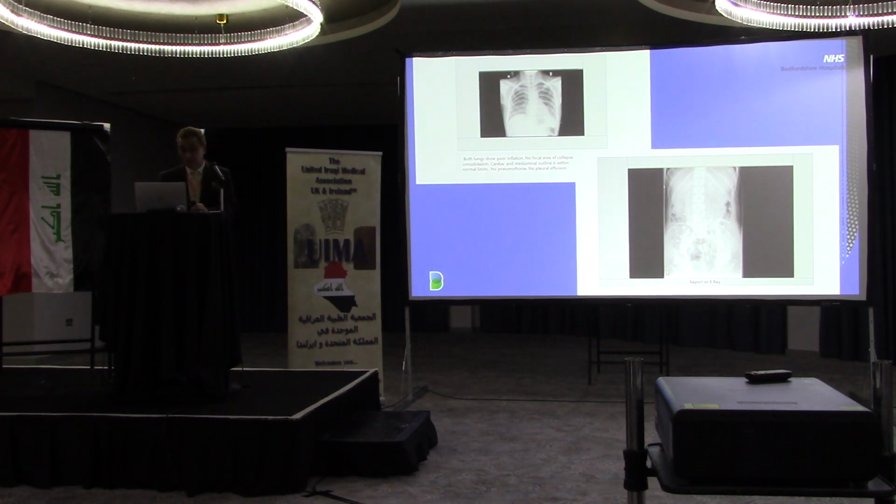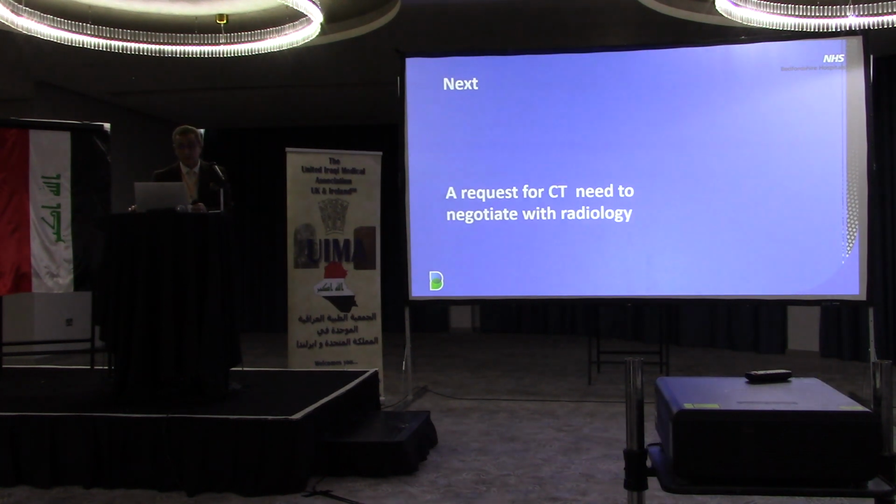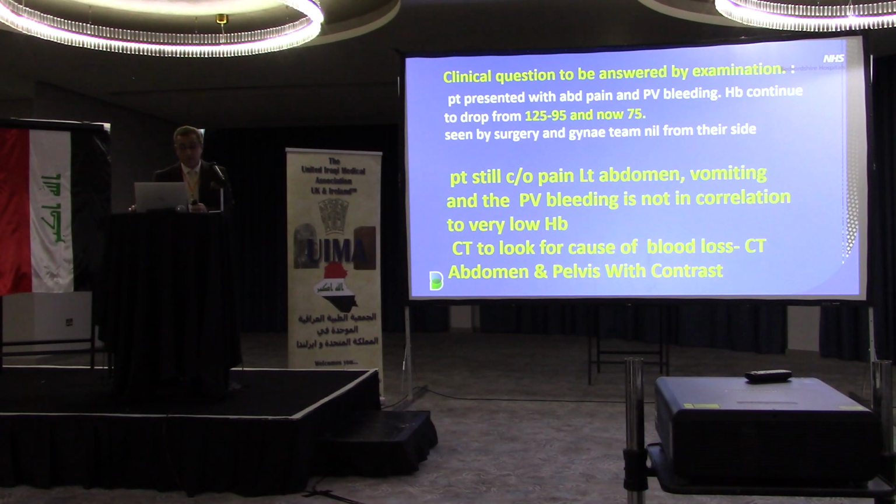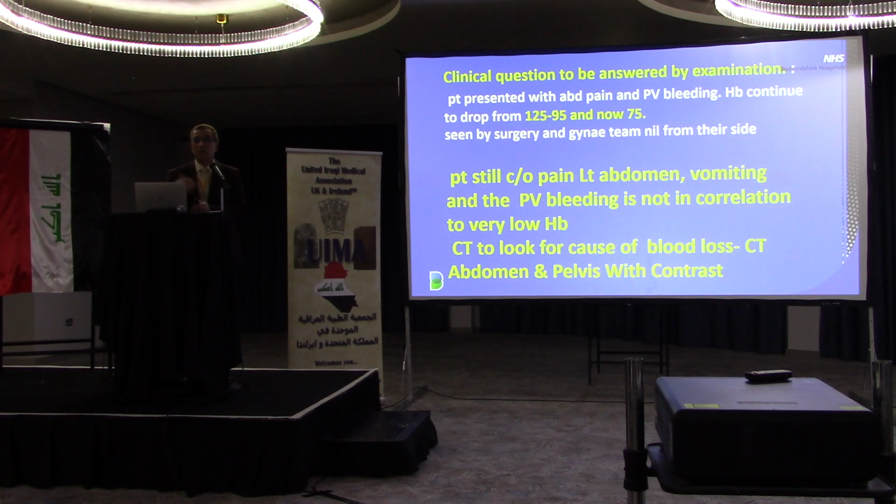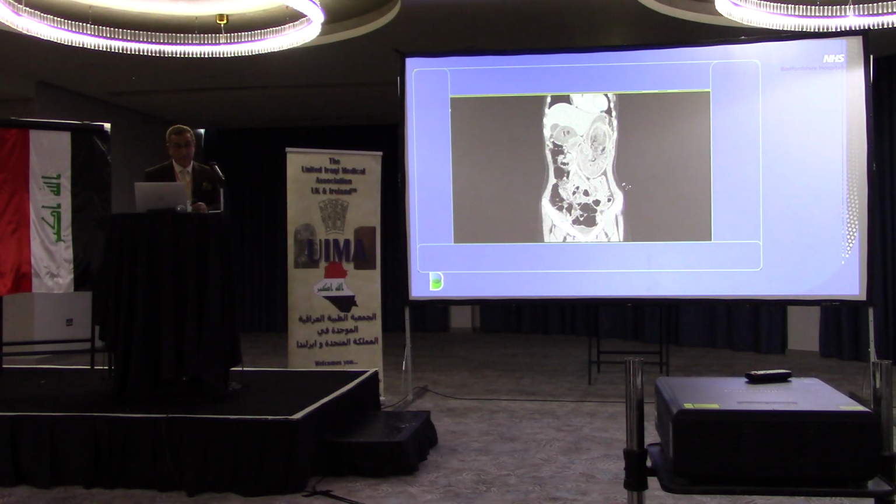I tried to ask for a CT abdomen. But it was very difficult to convince the radiologist, so we needed to discuss with him why we asked for CT, because the chest X-ray, plain abdomen and ultrasound were normal. We convinced him that this was a patient with a significant drop in hemoglobin. We needed to do the CT abdomen right away, in spite of the normal X-ray and normal ultrasound. So the CT had a very significant finding.